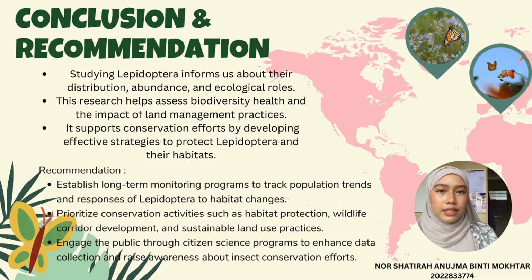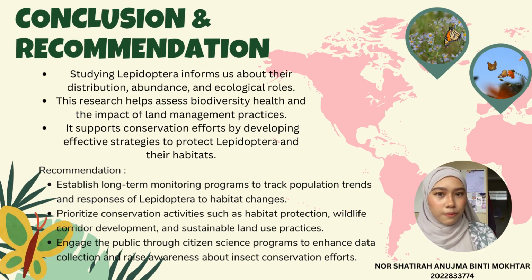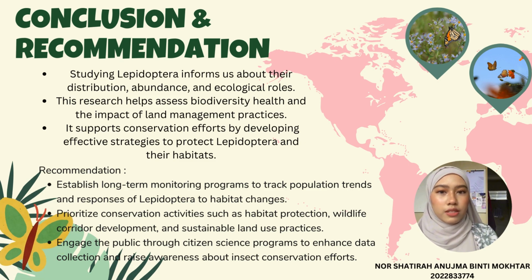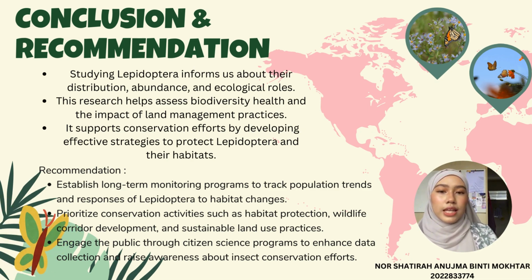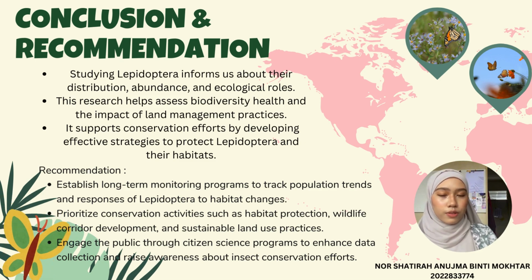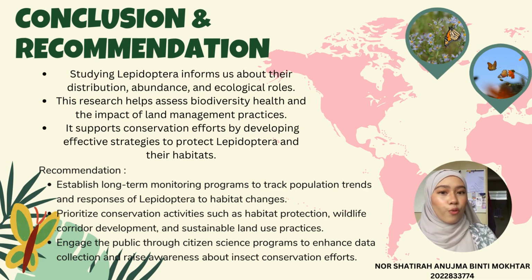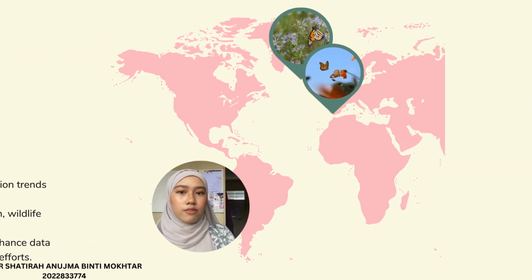The recommendation is, to assist this research, long-term monitoring programs must be established to document population trends and response to habitat change. Conservation activities should prioritize habitat protection, wildlife corridor development, and sustainable land use. Engaging the public in citizen science programs can boost data collection and promote awareness about insect conservation.